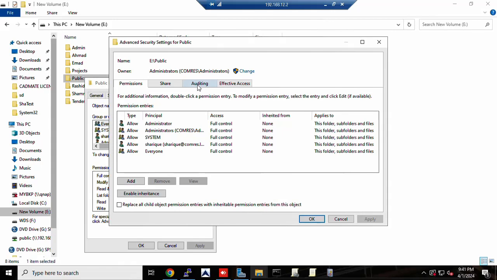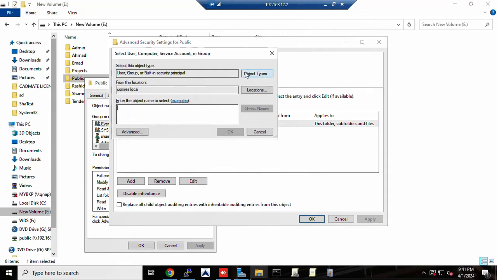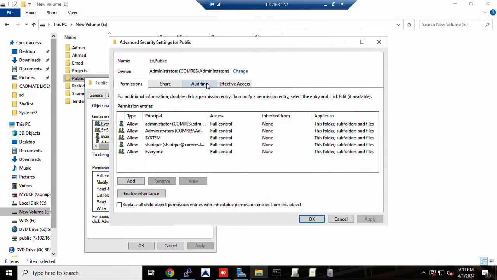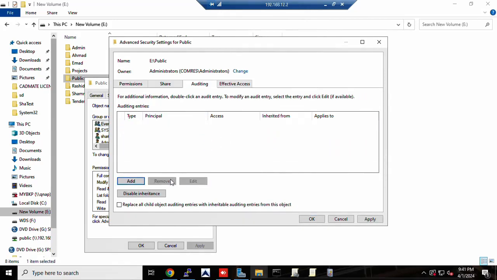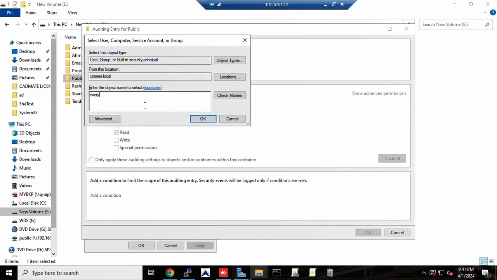Because this is what we are going to implement. Click Audit, and here I already have Success. If you didn't do it, you can go to Change and go to settings. I will show it to you again. Remove this, go to Add, go to Select Principal. Here, Everyone.